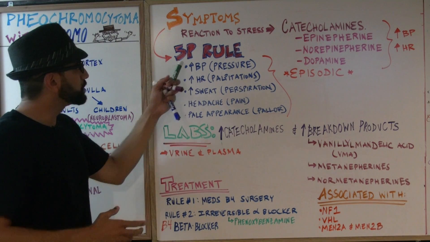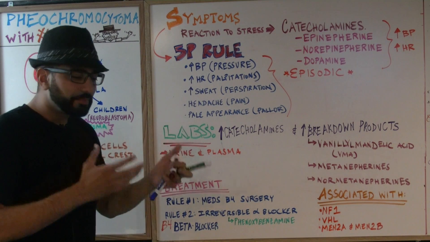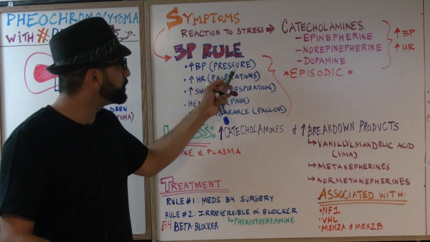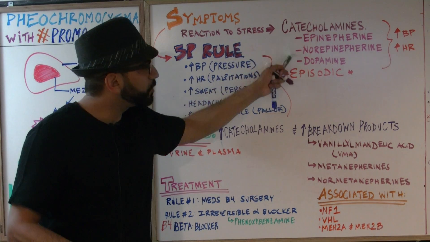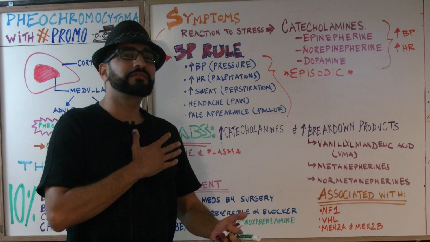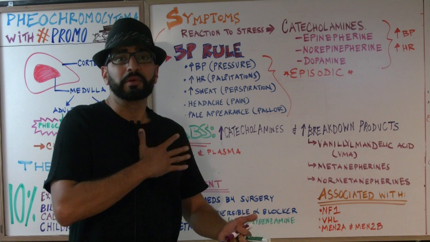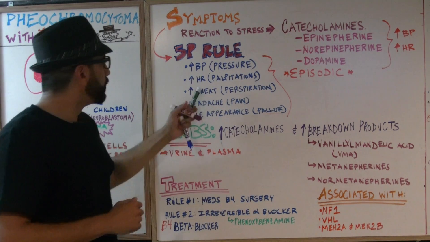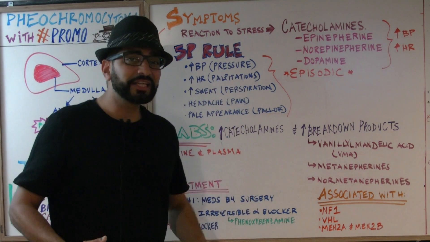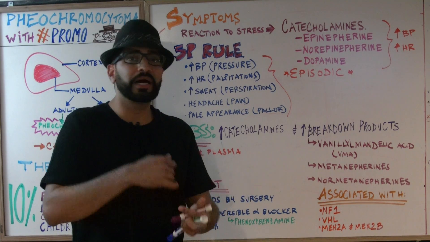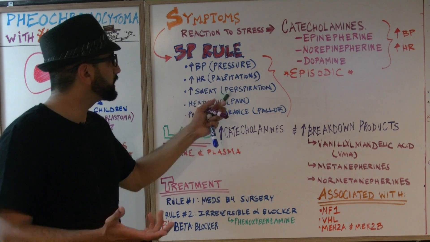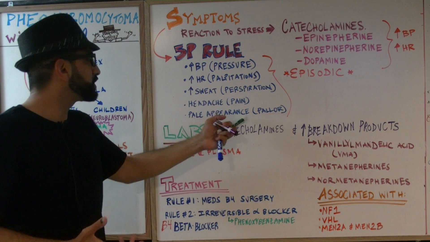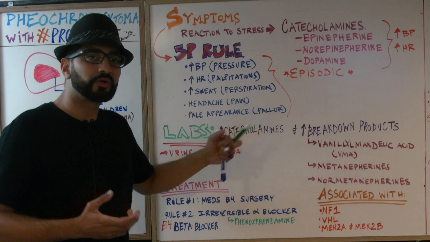What are some of those symptoms? Well, there's a nice acronym called the 5P rule. A patient will have an increase in pressure — blood pressure — due to catecholamine release. Increase in palpitations: the patient will describe feeling like the heart is trying to get out of the chest, bumping and pounding quickly, due to increased heart rate from catecholamines. We've got an increase in sweat — perspiration — and the patient is going to look very anxious. This is important because you want to rule out other conditions like anxiety and hyperthyroidism. The patient will develop a lot of pain around their head — basically a headache. And the patient is going to appear very pale — we say pallor. So remember the five Ps for symptoms.